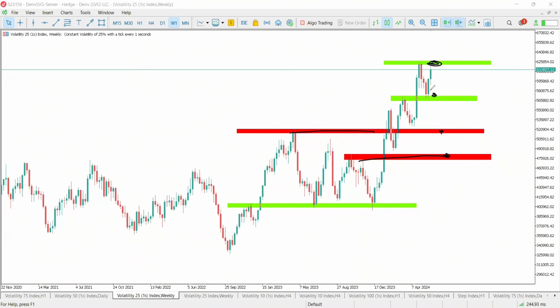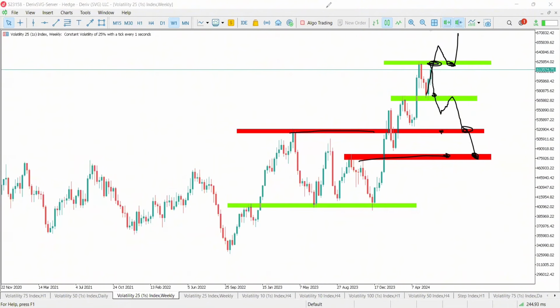Currently, we are bullish. So if we break above here, we know that we are going to be taking our trade from here to continue higher. But if the market changes the trend, maybe creates an M and retests this area, we know that we are going to be targeting this area or even this area if the price is to move further.